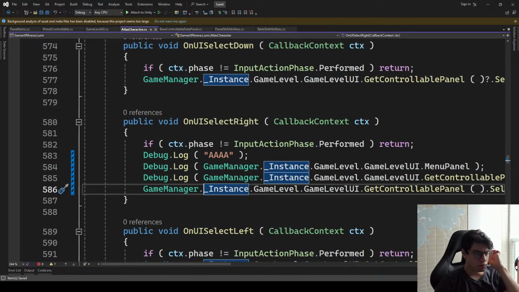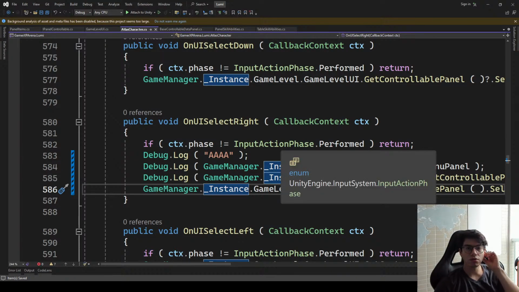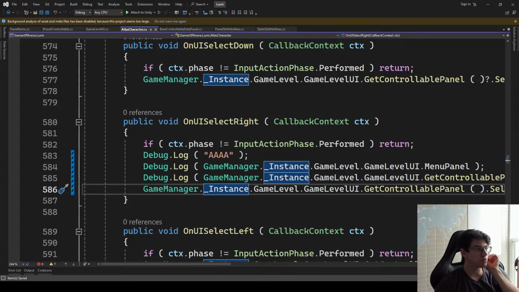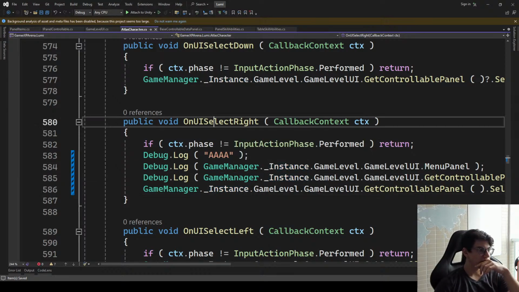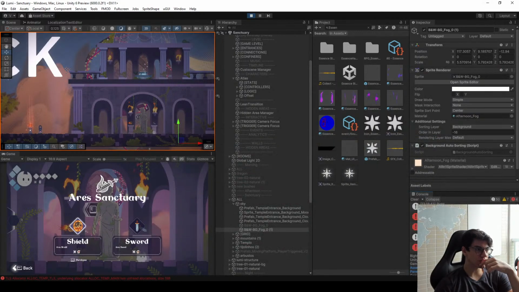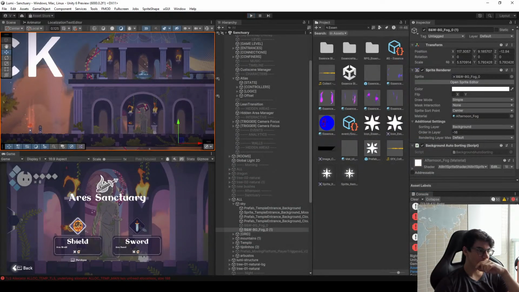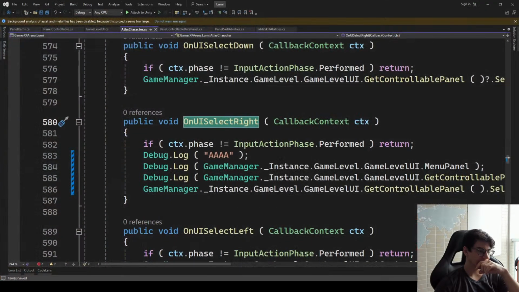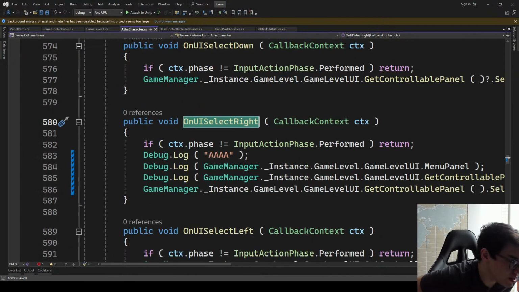Now, I don't fully understand what. Why? Oh, because. Oh, I know why. Because the game is not paused. That's why. We might need to pause the game. Or can we change? Alright, that makes a lot more sense now.